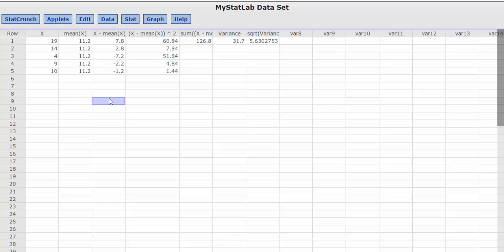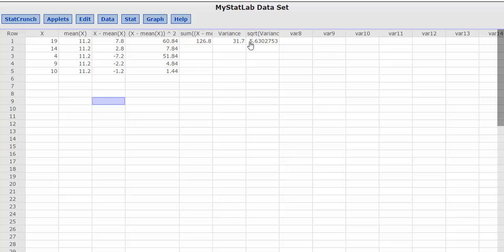But this is just about as good. And the big thing is it reduces the errors. I didn't have to do any subtraction. There were 5 subtractions to do. There were 5 squares to do, and then I had to add up those 5 numbers and do a couple more operations here.